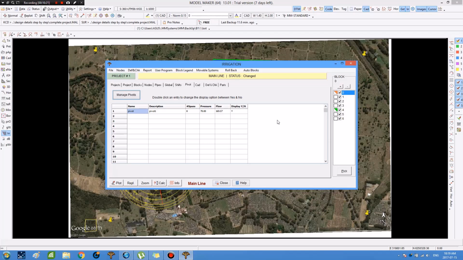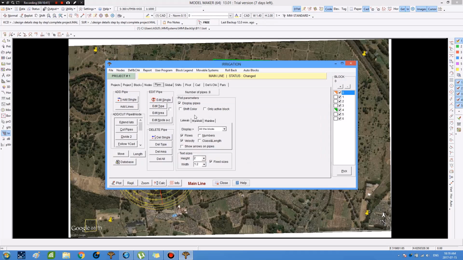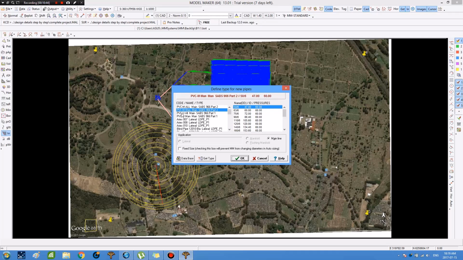In this part, we will connect the center pivot system to the piping network and pump and make shifts. So we go to the pipes menu, then we press on add single, then a window appears and in it we choose the appropriate main pipe of type or name PVC part 2. As we said in the previous parts, the flow in this type of pipe must be twice the flow that the system needs, and the required flow is approximately 170 meter cube per hour, so we choose the main pipe flow equal to 340 meter cube per hour or greater, as we see.